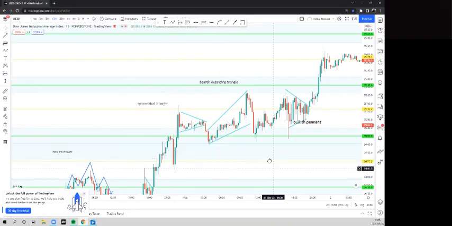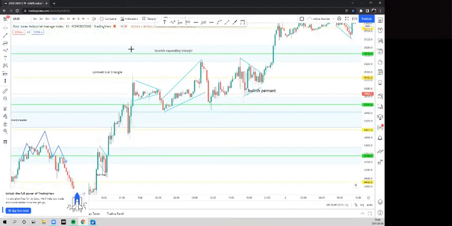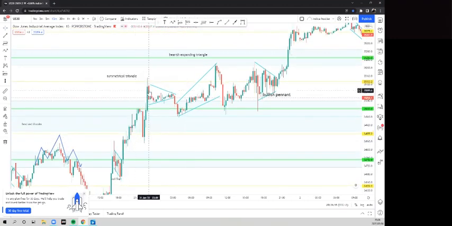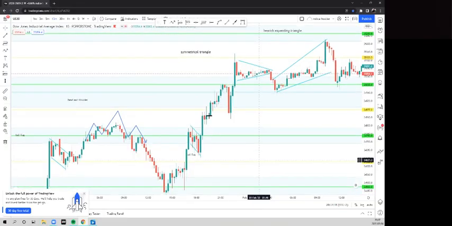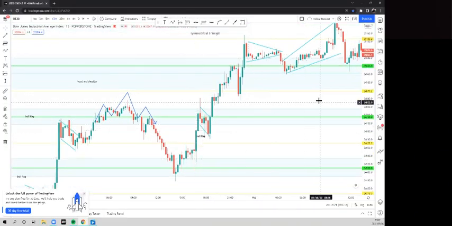Symmetrical is a dangerous pattern to trade. Let me tell you why. A symmetrical triangle can either break out to the upside or the downside. Doesn't matter whether you're coming from an uptrend and you find a symmetrical, or you're going from a downtrend and find a symmetrical. Either way, it's risky to trade. You'd rather wait for the breakout. Wait for the breakout either to the upside or the downside before entering on a symmetrical triangle. Very risky. But you see, we understand why our chart moves up and down.